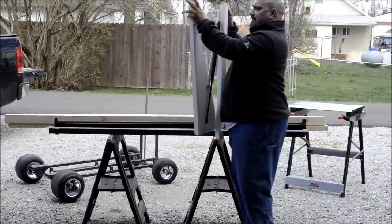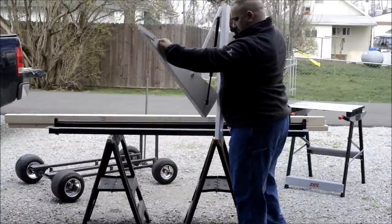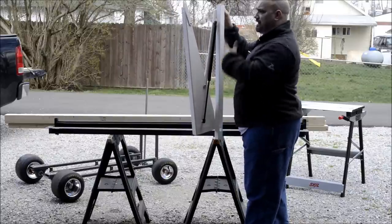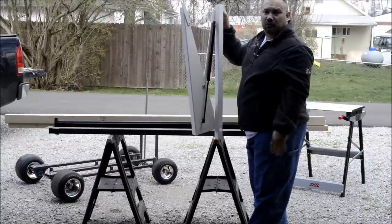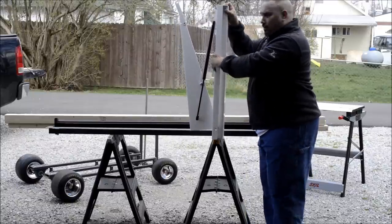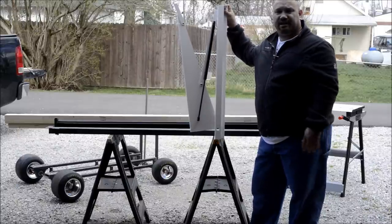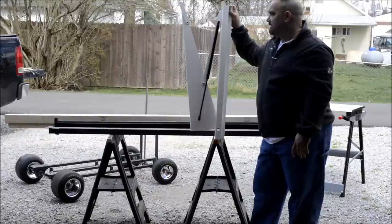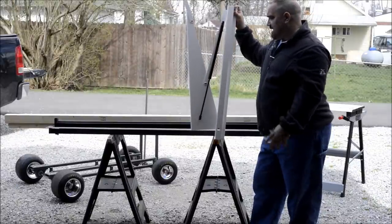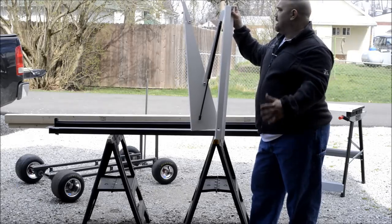This is the brackets that raise and lower the bed in the tramper. It's assisted with a gas shock here. Our rails will come off of this. The bed will lay on top of that — that's how it'll fold up to the wall. We just run screws through it into the wall and that's what holds it in place. We'll get busy cutting our slats and cutting our plywood to put into our frame rails, get them painted, and then we'll put that all together and mount it to our brackets and mount the whole assembly in the tramper.